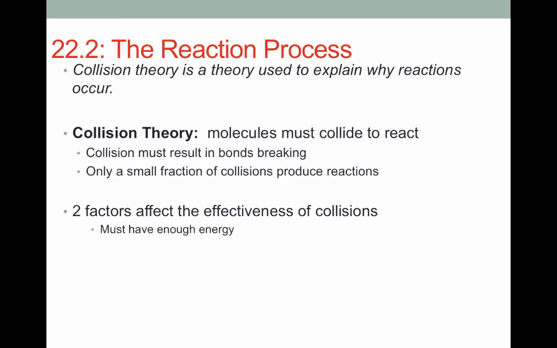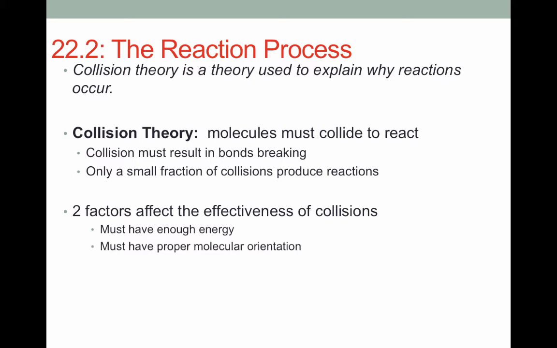The first is the energy of the collision. So the molecules must collide with enough energy to actually break the bonds. Imagine we have two people and we define an effective collision as one in which one of the people gets knocked over when they collide. If those two people run full steam ahead into each other, they'll definitely knock each other over. However, if they walk very slowly into each other, they probably won't.